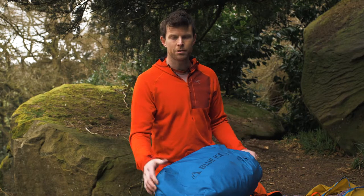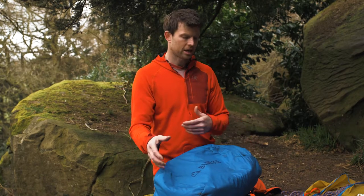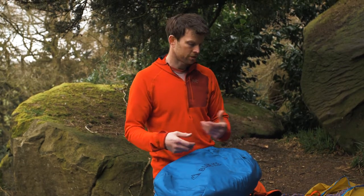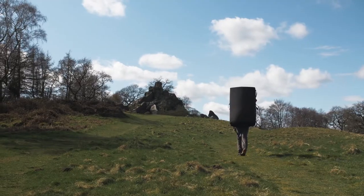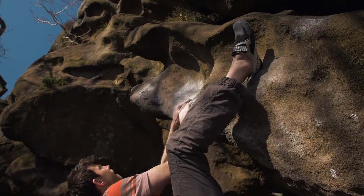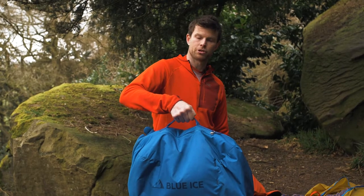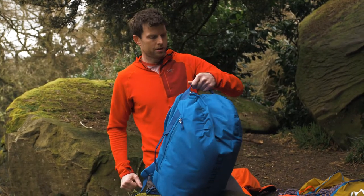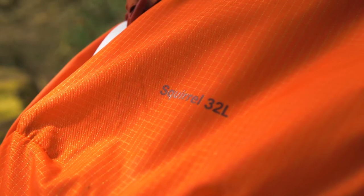The Octopus is 45 litres, so you can get quite a lot of cragging gear in. I've also been using it a lot just for bouldering — once it's empty it squashes really flat, and because of its shape I can keep all my gear in it, rock shoes, brushes, and it slides really neatly into a bouldering pad. There are grab handles everywhere — top, bottom, and sides — which makes it feel like a proper suitcase. Really handy.